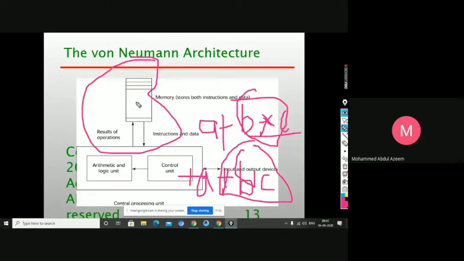There's a reason why it has been made a part of the memory itself. So in your memory, if you see, in one part you find programs, in another part you find the data, and in another part you find this stack, where the stack operations are going to be performed, right?